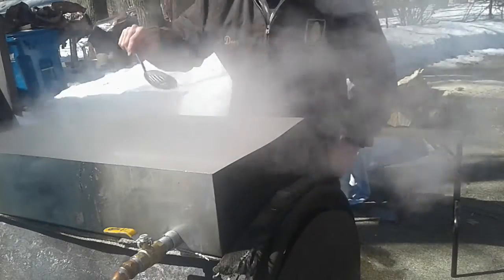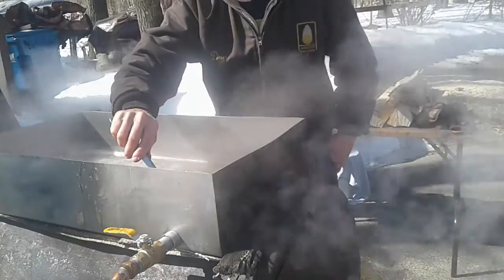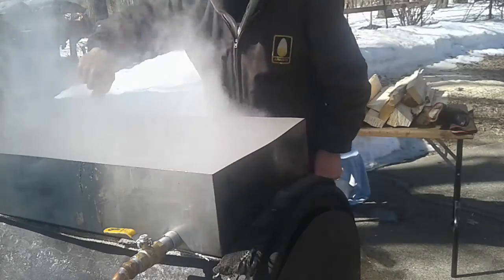This is when you can really mess up. You don't want to let it get too low in the pan to expose the bottom of the pan at all. Smells really good too. It's just about an inch deep in there. See how the bubbles look different? They get smaller looking — that tells us it's getting really close. Plus we've got to get it out of the pan because it's getting too shallow in there. Getting close to the danger zone.